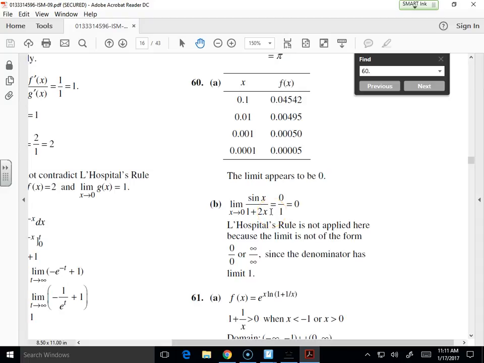Because what they're saying is if you had done L'Hopital's, you would have gotten the wrong answer. No, because cosine of 0 is 1, and then the derivative at the bottom is 2, and 1 over 2 is 1/2. No, that is after they derived it, because the original problem is the limit as x approaches 0 of 1 minus cosine x all over x plus x squared. Oh, okay, so I'm saying it wrong. You can't do L'Hopital's again. You're done, plug in, and then you're ready to go. There you go. The answer is 0, right? Yeah, the answer is 0. Sorry, I saw the bottom, but that was the denominator, so that has a limit of 1, not the numerator.